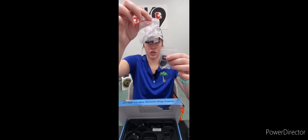And then we have the tool if you need to change the prongs out, because it does come with shorter ones, but I just figured the long ones will probably be needed for her because I don't think you're going to get her hair cut. But if you do, for whatever reason, you have the shorter prongs in there. And then under here, we have the instruction manual that goes over all the buttons in greater detail. This does have a 2-year full warranty. So if anything happens to the remote or the collar within the next couple of years, you can call or contact the company and get that taken care of.